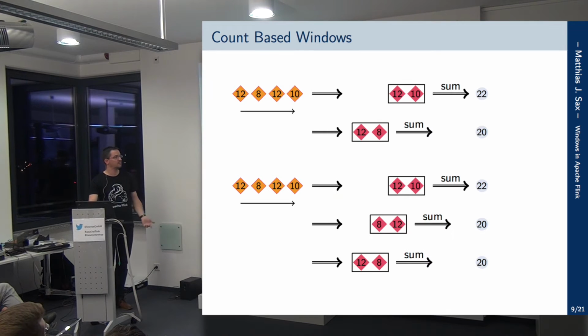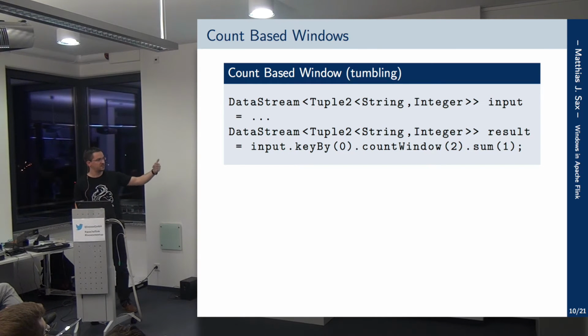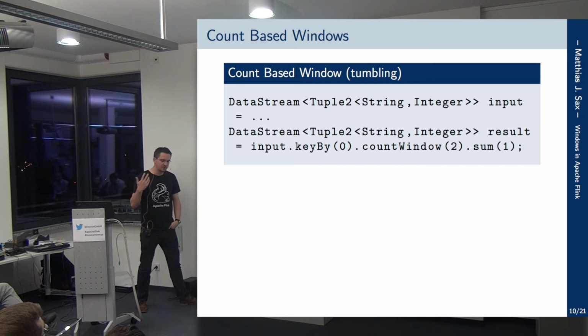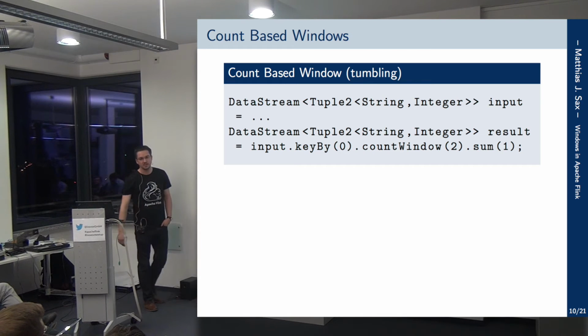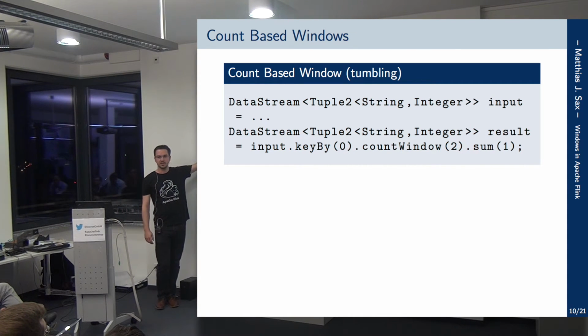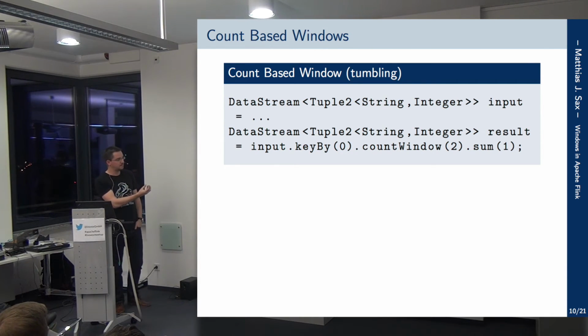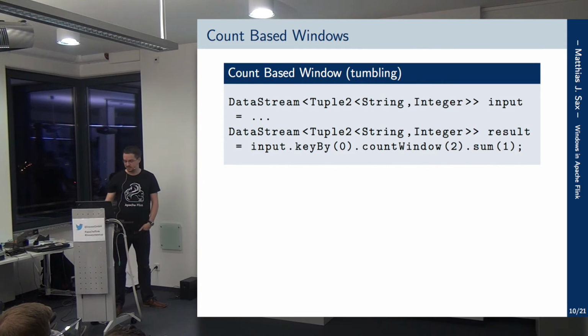You can also do this in an overlapping fashion. In this case, we have a slide of 1. So basically, we get 3 result outputs. The point is really here, if you do micro-batching, I mentioned already we have limited semantics if you do micro-batching. In the micro-batching case, you can simply get the first case, but you have almost no chance to get the second case, because the micro-batches are never overlapping. So overlapping is pretty hard to get, especially if you have very fine-grained overlaps like 1 tuple or a few hundred tuples.